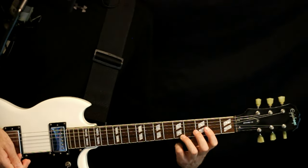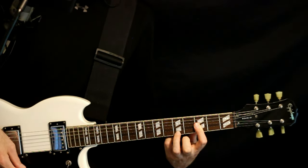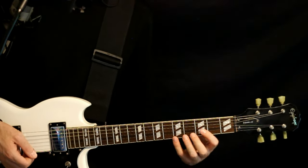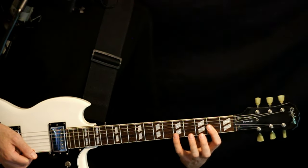Keep it moving. 3, 3, 5. D flat 6, no 3. And then we keep it moving still. This might be a little bit of a stretch for some, so I have no problem with it, so I just kind of like to keep the pattern going where I got 2, 2, and a 5.